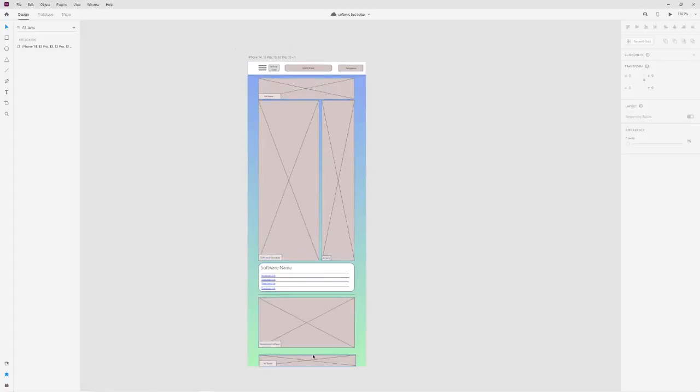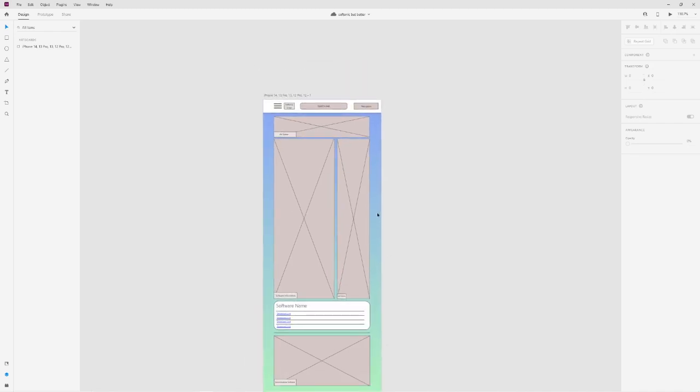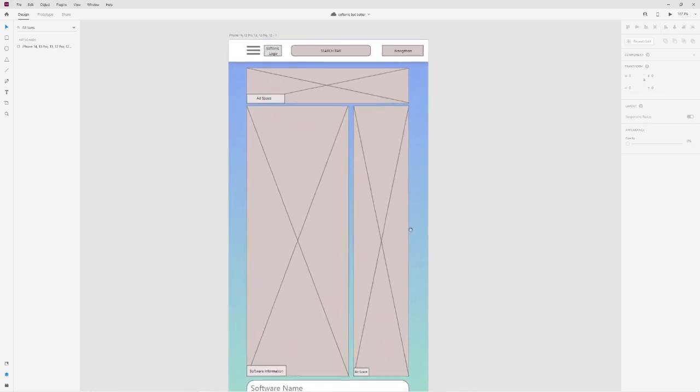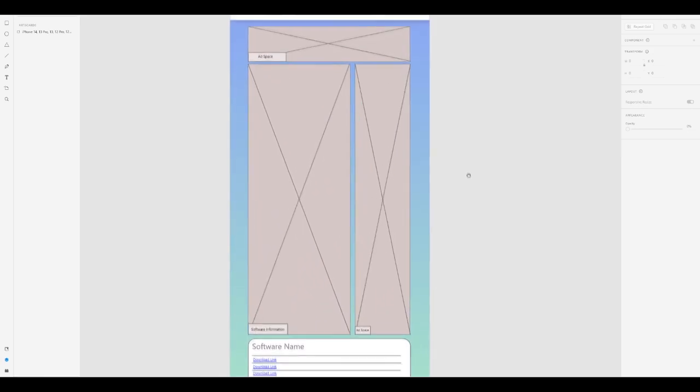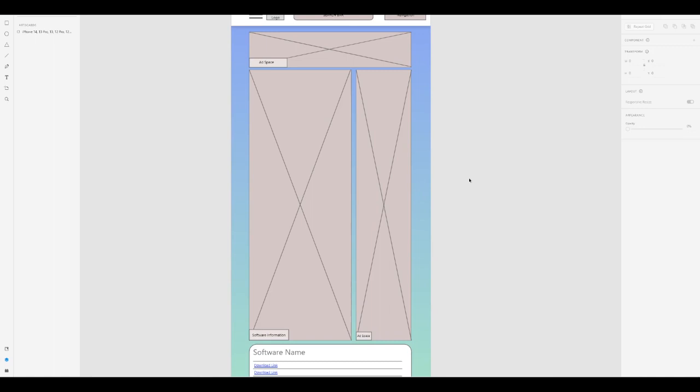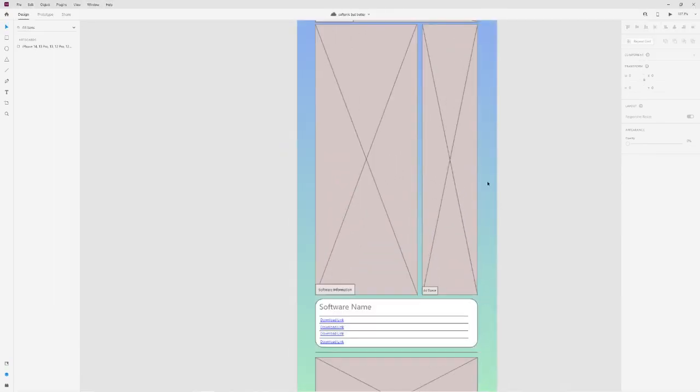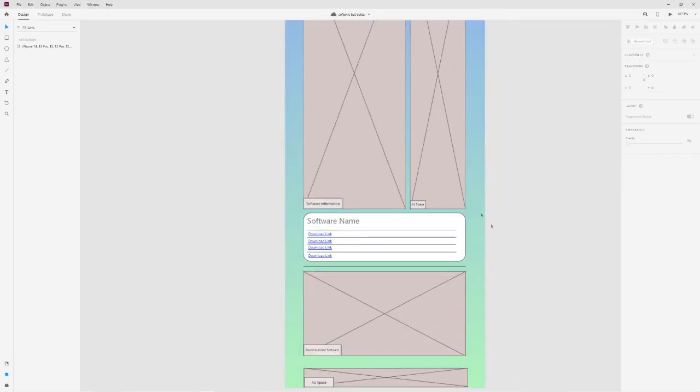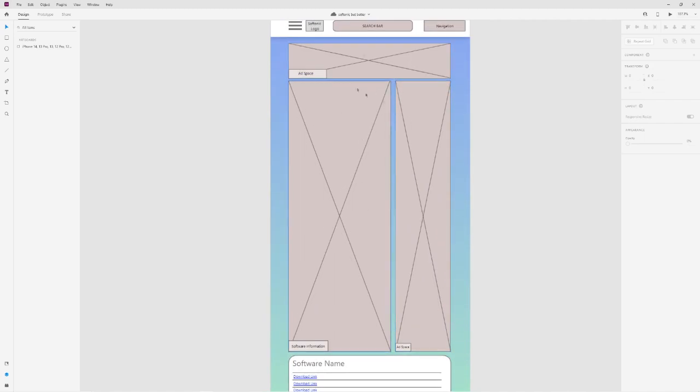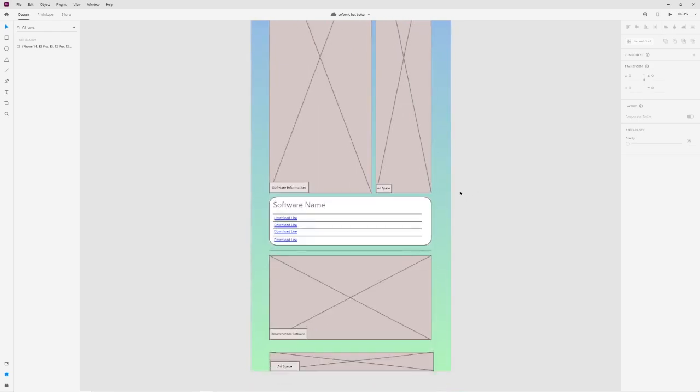I know this is just a wireframe, but imagine that there is content here, and imagine these ads are the same and everything's the same. What would be your thoughts if it looked like this? For the purpose of communicating with the wireframe, I would make the software information box a different color. Would you feel more confident clicking a download link if it was formatted like this than with the big green buttons? Yeah, for sure. The big green buttons immediately send up red flags.